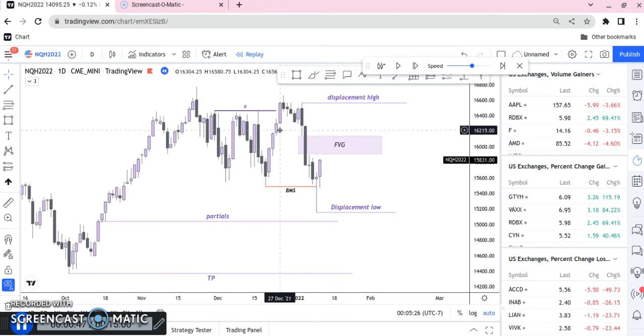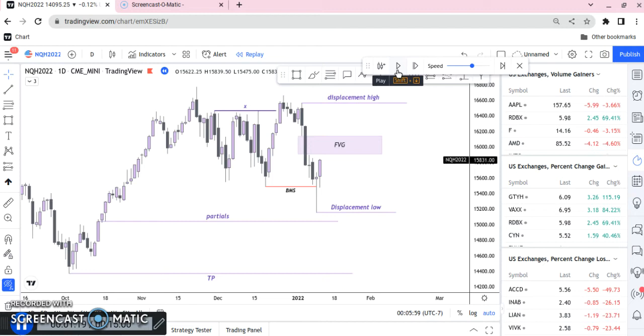So what you can do is when price takes out a high, you can mark up the move that caused it to move down as a displacement high, and the move that broke structure, you mark up the lowest point and mark it up displacement low. And between displacement high and low, you'll look for a fair value gap, preferably one that's very noticeable like this, and you will basically be using that to further help your daily bias analysis.